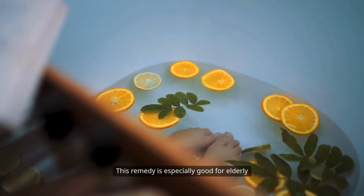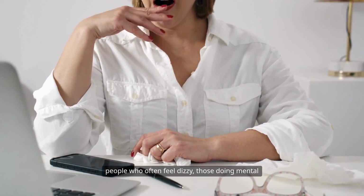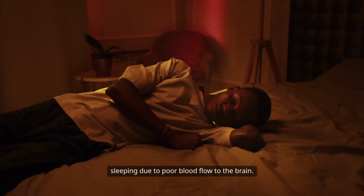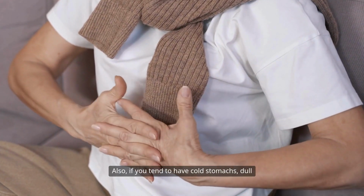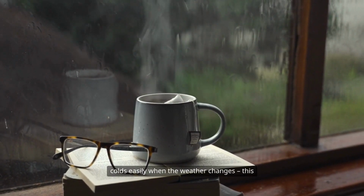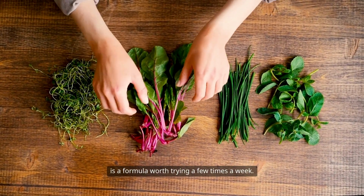This remedy is especially good for elderly people who often feel dizzy, those doing mental work under stress, or those who have trouble sleeping due to poor blood flow to the brain. Also, if you tend to have cold stomachs, dull abdominal pain in the morning, or catch colds easily when the weather changes, this is a formula worth trying a few times a week.